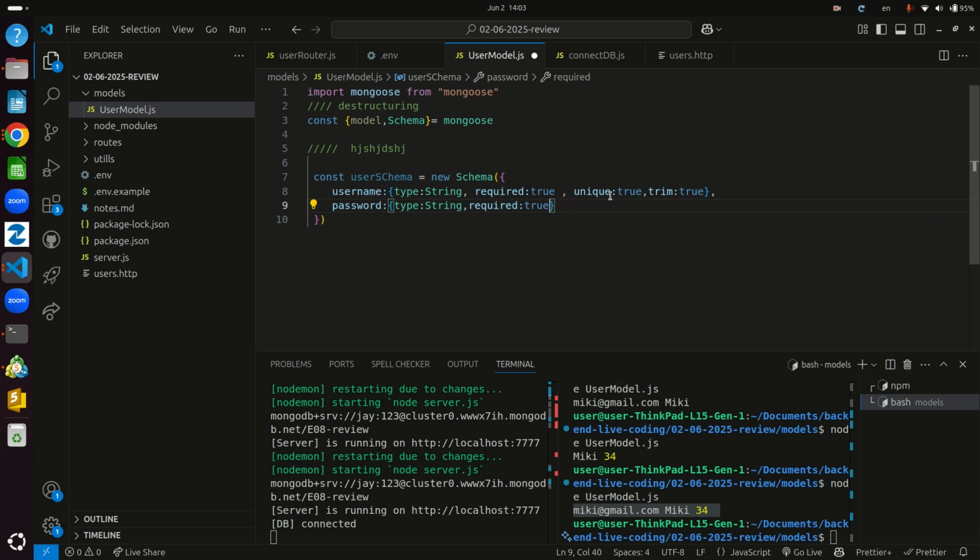But definitely required. How about trim? Should we trim it or not? Maybe. What if I want a space in my password?